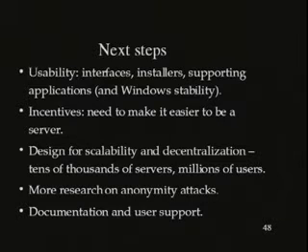Okay, so there are a bunch of other things that we need to work on. Usability is still a big one. It's been on the list for many years now. Interfaces, installers, making supporting applications like Vidalia and Torbutton work better. Windows stability is still an issue. If you run a fast Tor server on a slow, crappy Windows computer, then the Windows computer starts to crash and it all goes bad. So we need to tolerate Microsoft's unique style of networking a little bit better than we do right now.